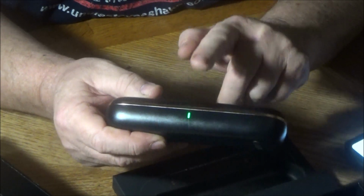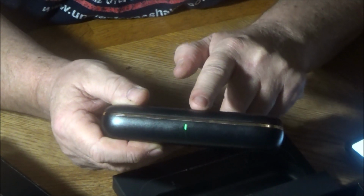It charges really fast. Oh yeah, another thing about this thing, it will last up to 16 hours before it goes dead. So if you got an all-night cook, you do not have to worry about this thing going dead on you, folks. That's really impressive.